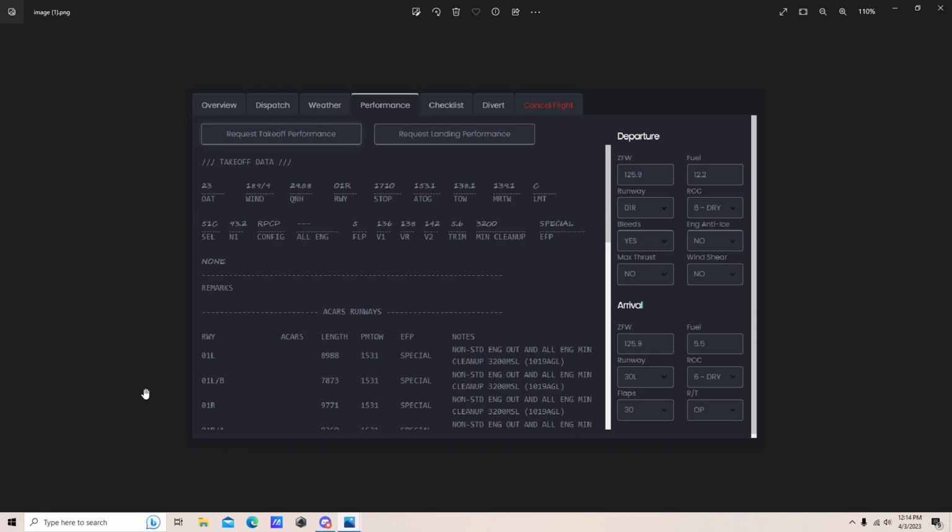Don't set the trim setting on the takeoff ref page 2. That's only for a max thrust takeoff. The only time that will be accurate is if you're doing a max thrust takeoff. If you're doing a reduced thrust takeoff, you have to use the trim setting from PWB and LUVCARS 5, right there, that 5.6. Very important.